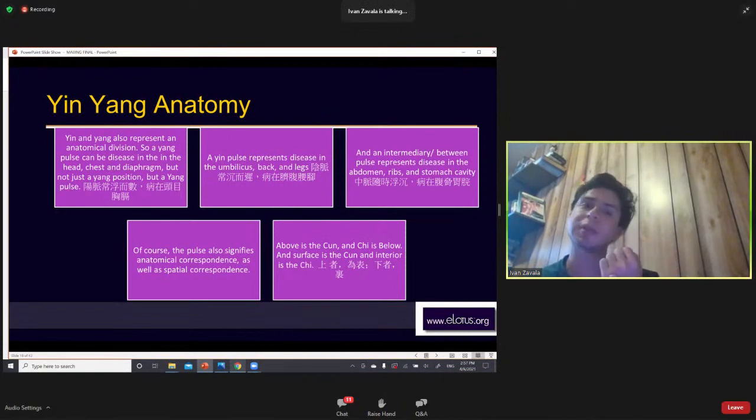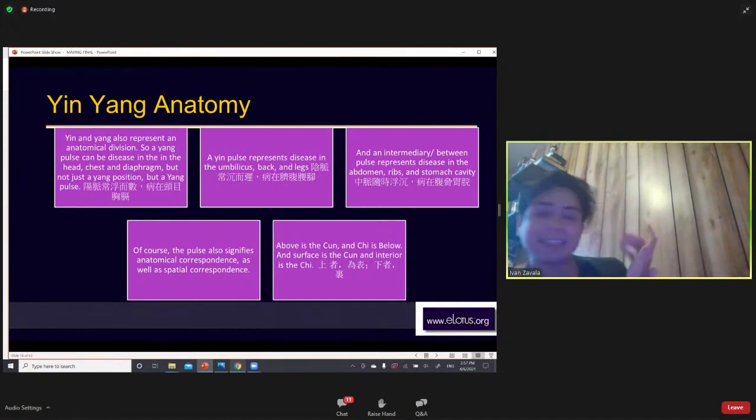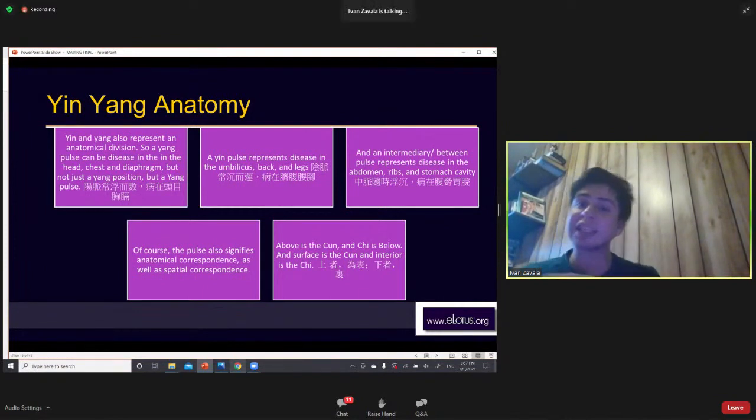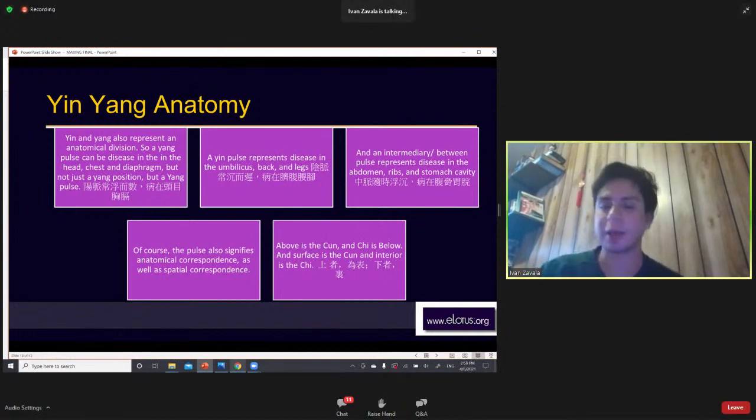So a rapid pulse in the left aspect, no, let's say a rapid pulse in the right and the exterior aspect of your lung pulse, in the lateral aspect, in the outside aspect of your lung pulse, in the right chun, that might be heat that is in the exterior aspect of your throat and lungs and your bronchi. But then when you see the rapid pulse start to go more in, closer to the midline, closer to the pericardium, the heat is internalizing, right? The heat's in your alveoli. Now it's going deeper. It's going to cause more tissue damage into the parenchyma, that kind of idea, right?